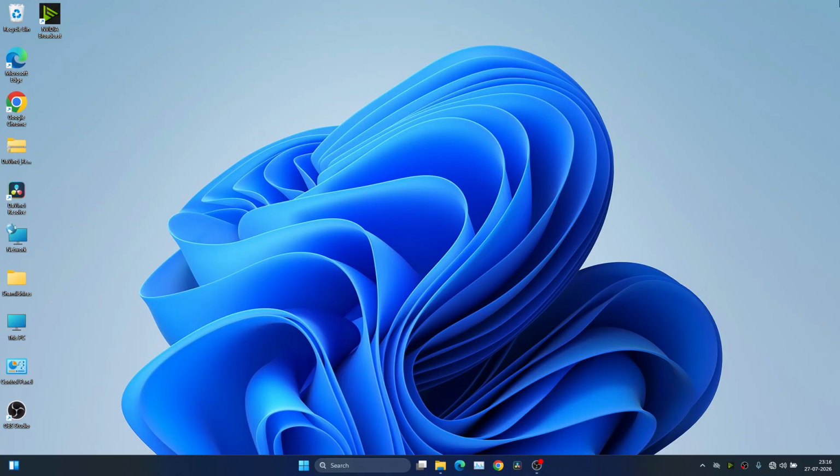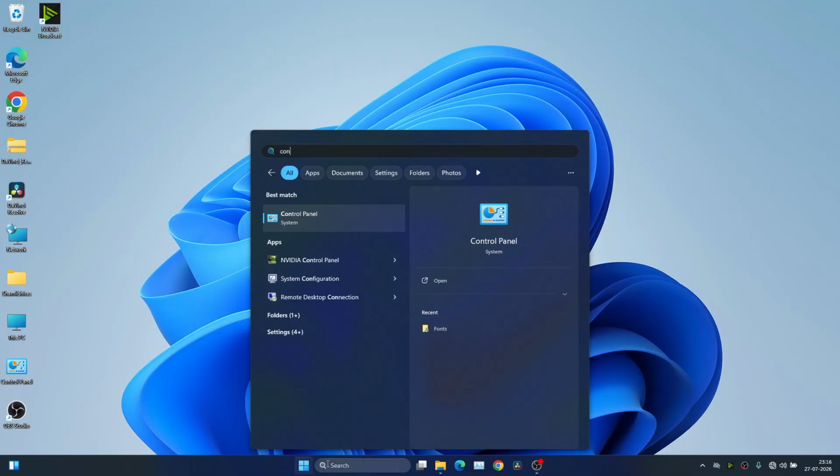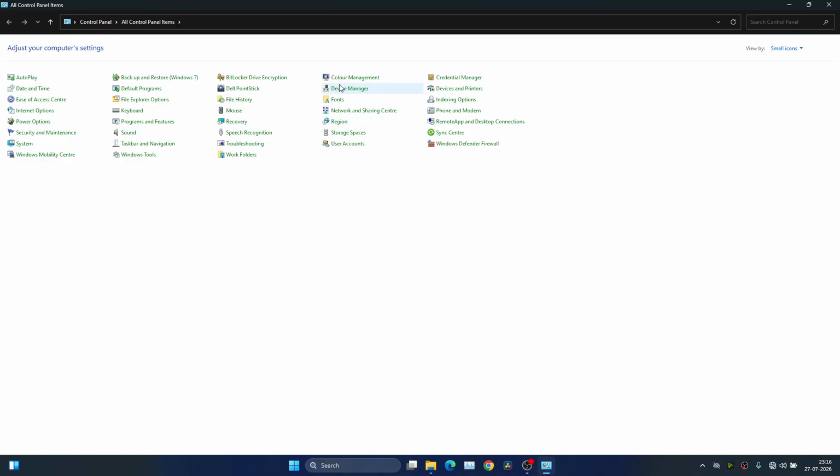In this video, we're learning how to open font preview in your laptop. So you can see here I'm using Windows 11 OS. Simply click Start menu, then search for Control Panel. After that, you will get these sections, Control Panel. Open that, then open Font section.